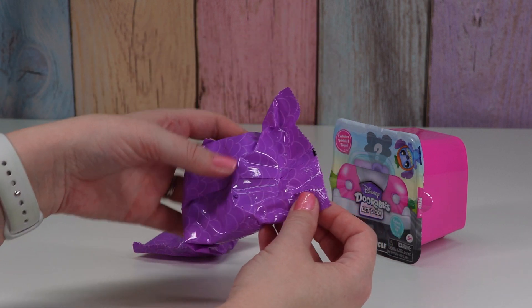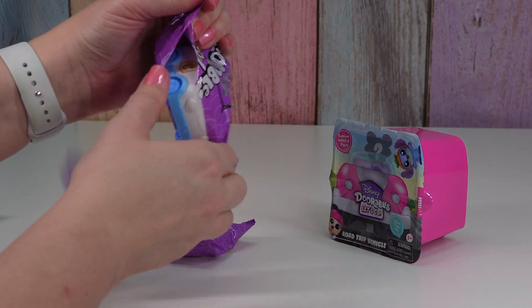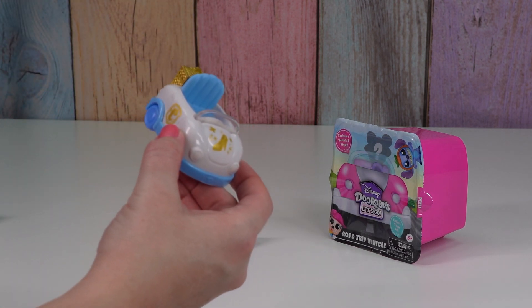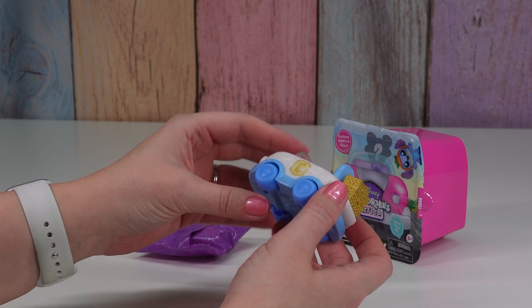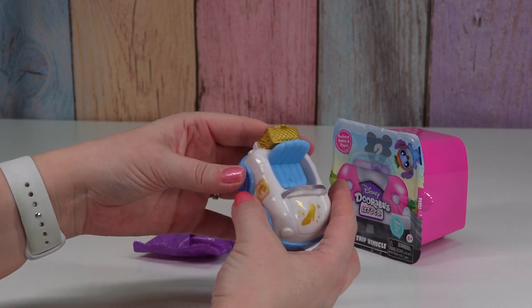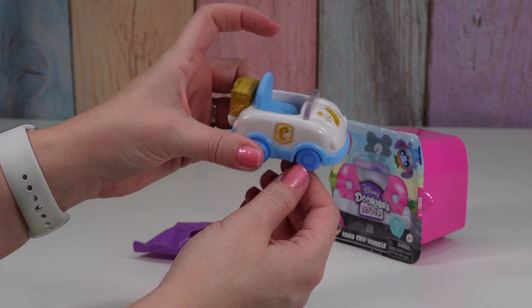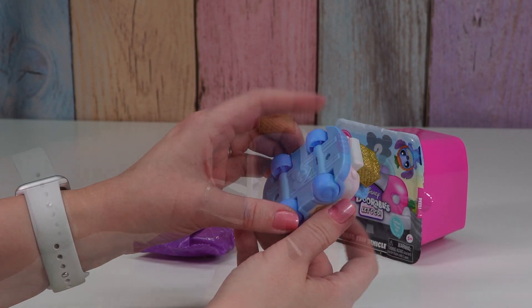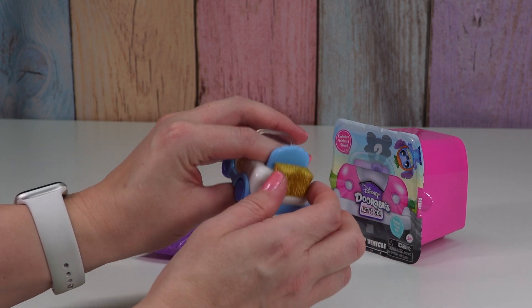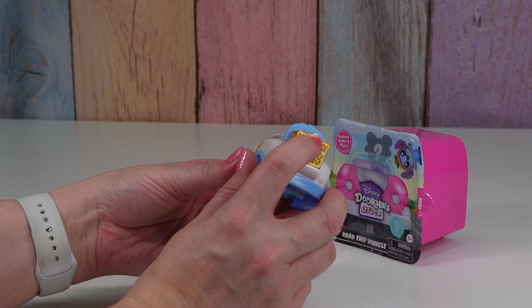I'm sure we can tell by our vehicle, but let's just check it out first. I know who it is! That's pretty easy. Oh my goodness — do you know who it is? Does this little slipper give it away? Or the C on the side? I thought it would look more pumpkin-ish. She's got like a gold chest in the back. Wish it opened, but that's okay.